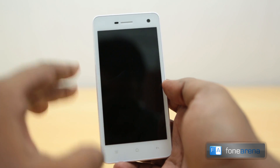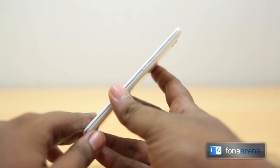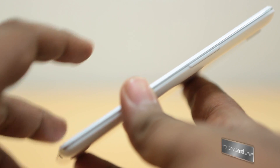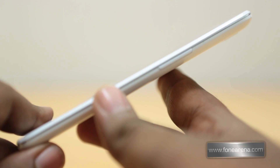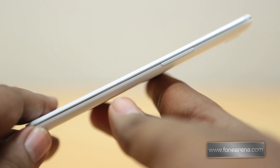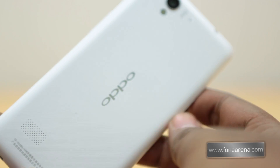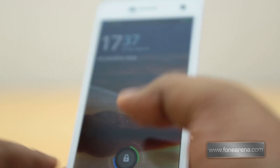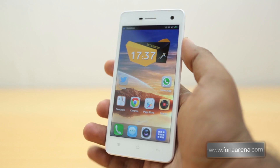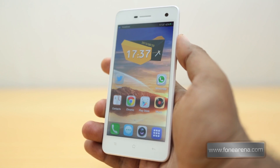The primary purpose of this device is convenience, and Oppo has made sure that convenience is really a factor people weigh in, because that's the main USP of this device. As you can see from the svelte frame, it's just 7.3 millimeters thick and weighs just 110 grams. The back is nicely curved and the design makes sure it feels right at home in your hands — it's a beautiful phone that feels really great.